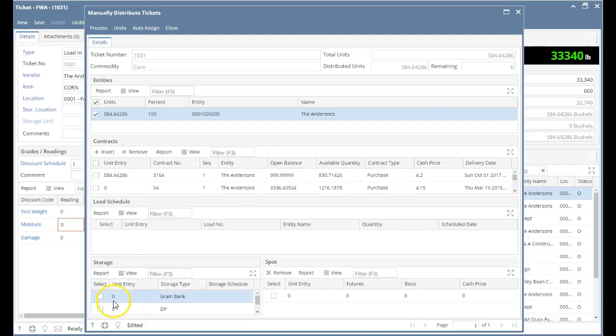Now down here, this is where I could place things into storage. Again, our storage is fully configurable, where you can either have that storage as part of your position as company owned, or you can have it as customer owned. You can do a delayed price out of here as well. The last thing is spot. This is the amount of goods that you're going to spot sell. So I'm going to go ahead and process that transaction, and that's going to post it for me. Cool. So that's the majority of the function in the scale.